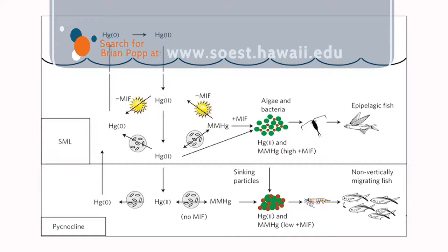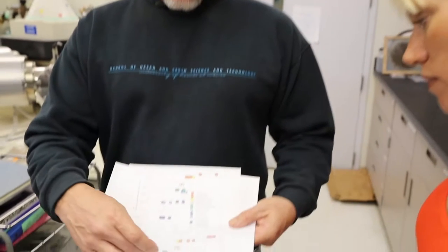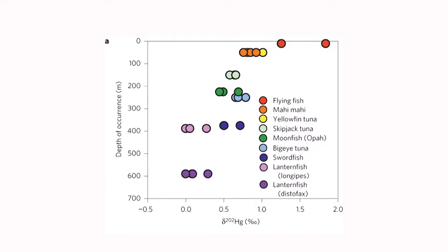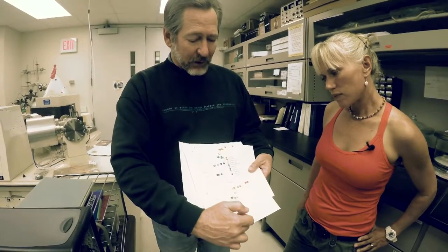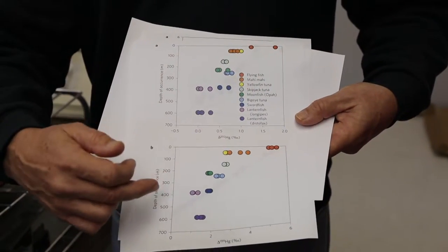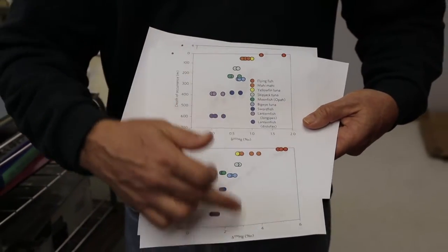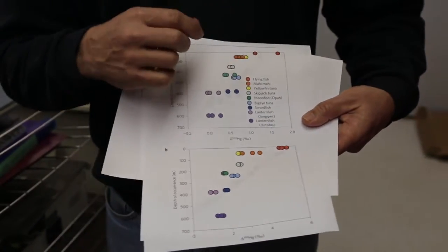What we see, and our data show it really quite clearly, are the values for mercury isotopic composition as a function of depth. We have a measure here showing more photochemical degradation, and we see that the values near the surface are so much higher than they are at depth, for the different isotopes of mercury. That gave us a clue to understand that something was happening at the surface that was different, leading us to hypothesize that it was photochemical degradation of mercury in the surface waters that was removing that mercury available to the food chain. And these data bear that out.